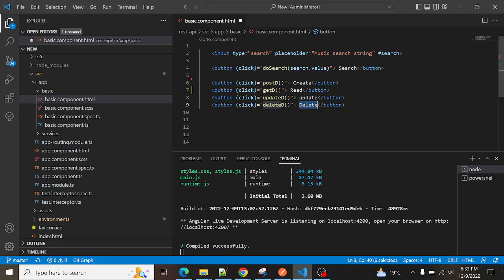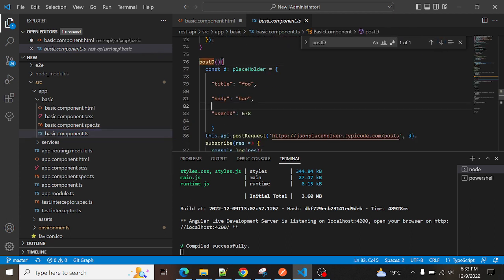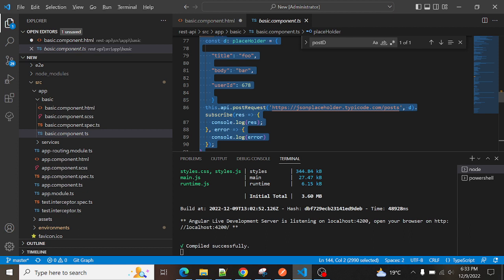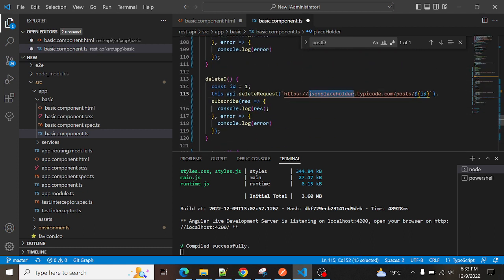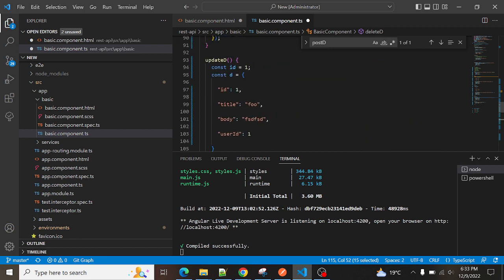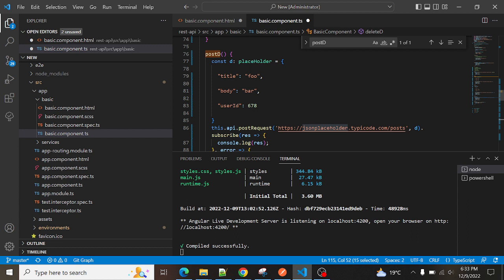So first is the create operation. What are we doing in this create operation? As you can see here in this function, I am using JSONPlaceholder. It is an environment from where you can use their APIs.